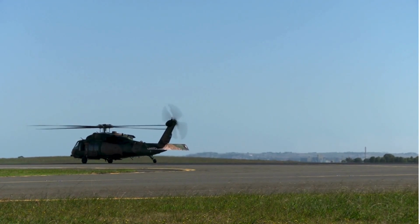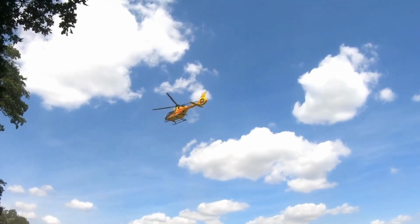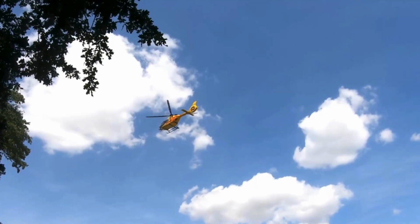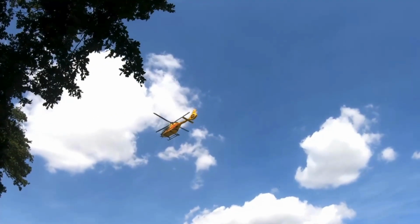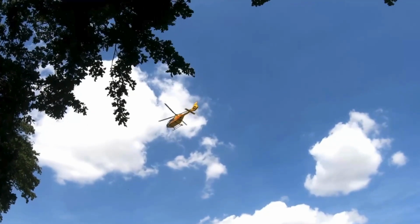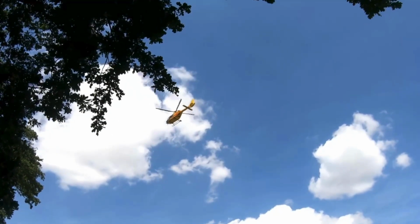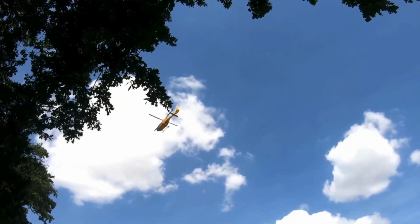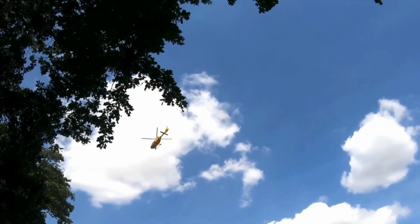Well, think of it this way. Before turbine engines, helicopters were pretty limited. Limited in how much they could carry, how far they could fly, how fast they could go. But once turbines came along, suddenly helicopters could lift heavier loads, fly farther, and go faster than anyone had imagined. It was like they finally had the power to reach their full potential. I can see how that would open up a lot of possibilities.